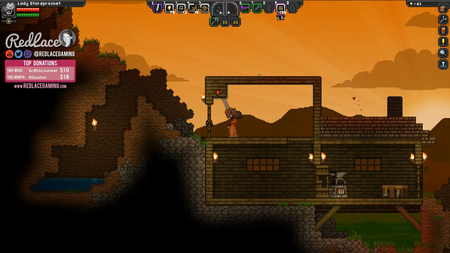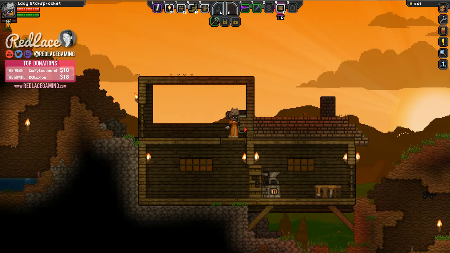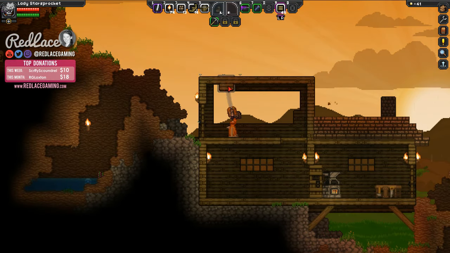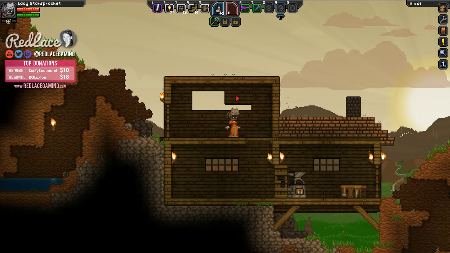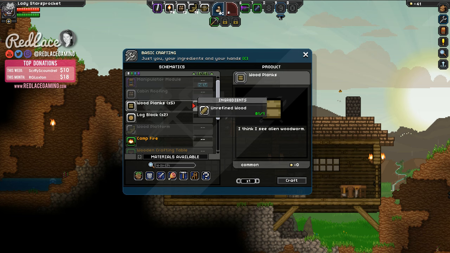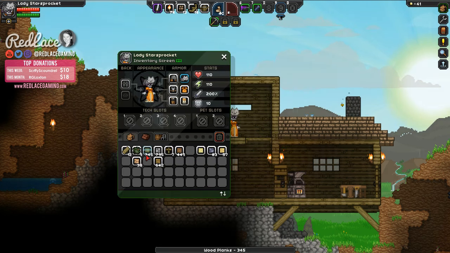Okay, let's fill up the upstairs. It's gonna be windowless up here for now. Get windows for it later, but for now, we won't have windows. Looks like I need more wood. Where's my wood? Looks like I'm running low on wood, so I don't want to make all this. I'm gonna need to chop down some trees, it looks like. No trees!